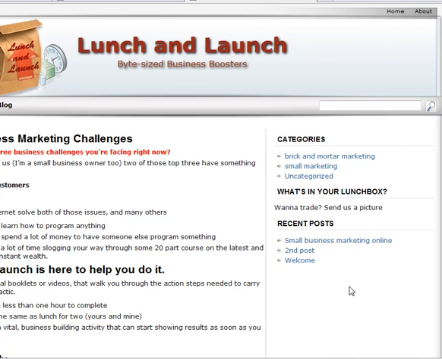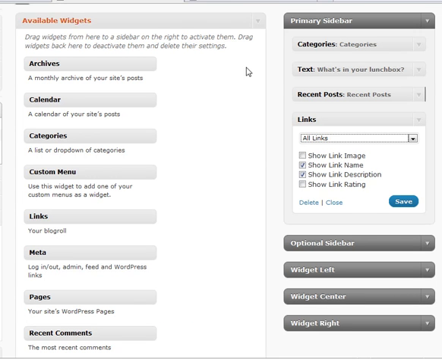Some of you have a different theme, and on your theme you may find your sidebar is over here on your left, or you may have what's called a split sidebar where you have some on the left and some on the right. Regardless of what it actually looks like on this side, on the customer facing side of your blog, how you manage it is the same. So let's flip on over and go to our dashboard and take a look at that right now.